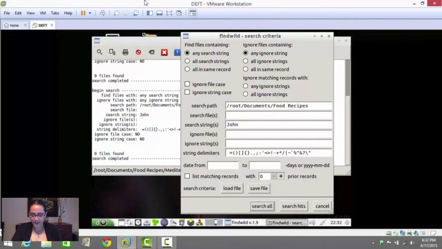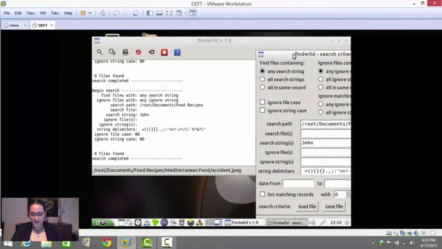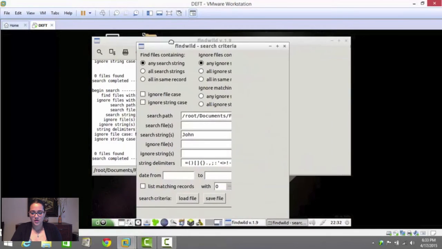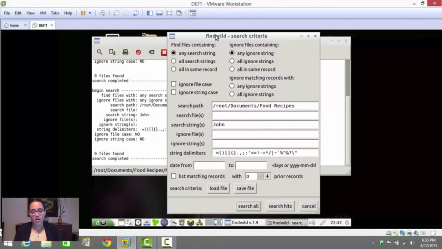And it's searching, and it says there are no files found. And I'm going to agree with it, because it found the picture, it did not find John. So I might be doing something wrong, but this is a cool tool because you can specify which words, which combination of words, which combination of files, and what path you actually want to find what you're looking for.